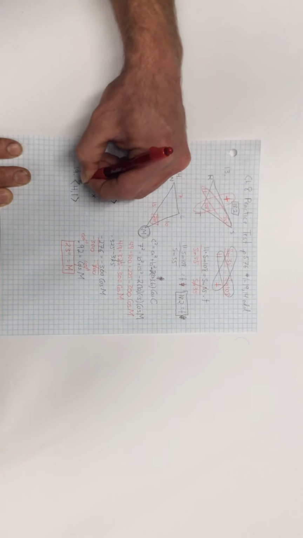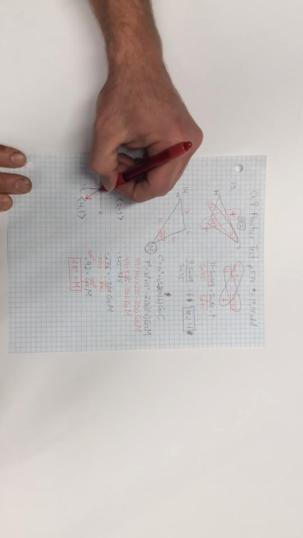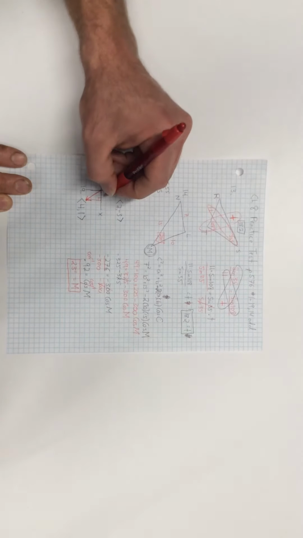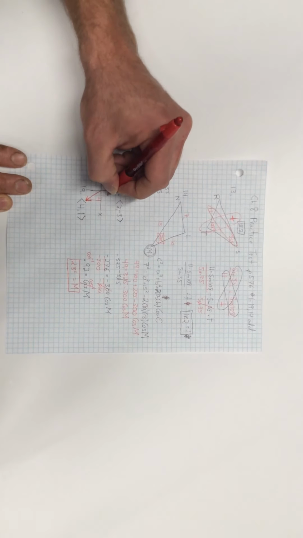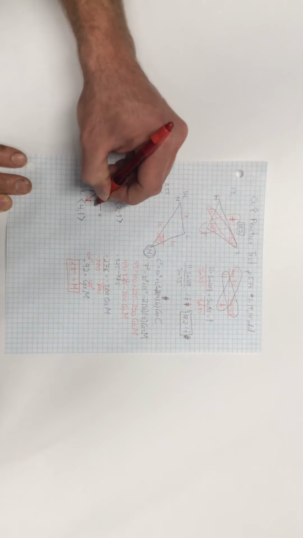So that's 1, 2, 1, 2, 3. So this vector is down, headed this way, southeast. All right, and so if we need the magnitude, that's just the hypotenuse. That's why on the quizzes you're not going to have to draw this. You can do this very quickly without even sketching it if you don't want to, because all we have is a right triangle with sides 2 and 3.